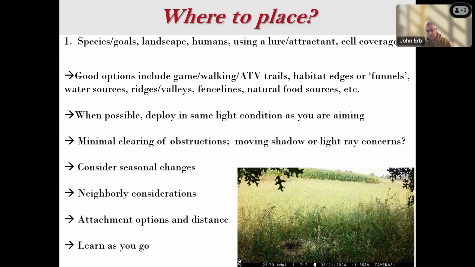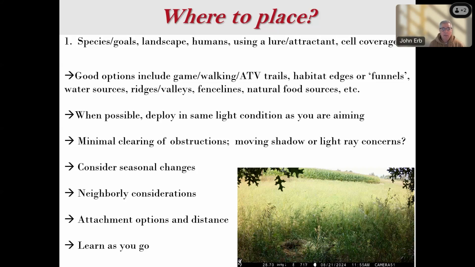So in this photo on the bottom right, if you're trying to monitor that open field, maybe you'd want to move the camera out a little bit towards the field into the edge of the sun. If you're trying to monitor a trail that's coming out to it in the forest, maybe move the camera back further into the shade, so more of the view is in the shaded environment. So try and keep the camera in a somewhat similar lighting environment as the area you're targeting with the images.